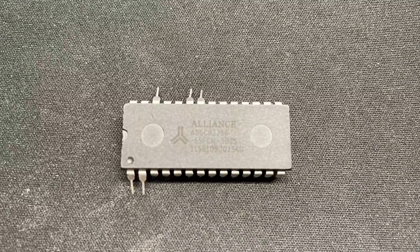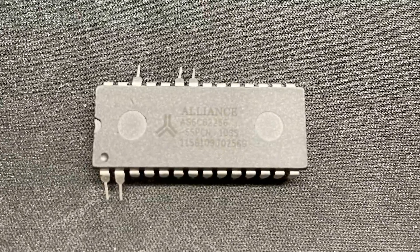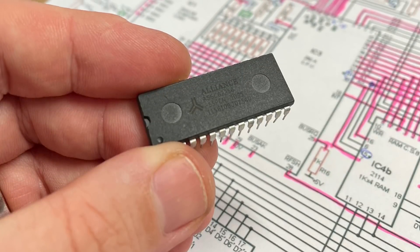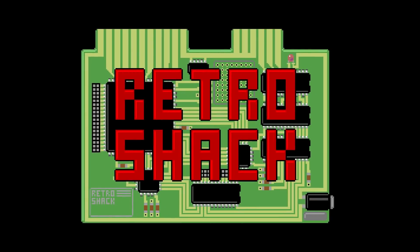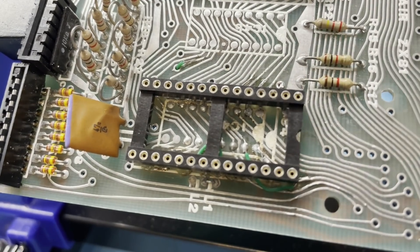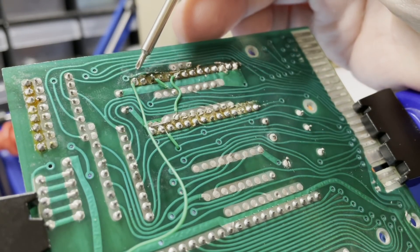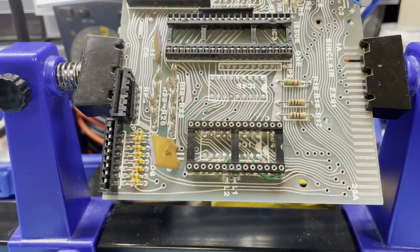If you're having a go at this yourself, please be aware that it's not for the faint-hearted if you're not familiar with the soldering iron, or shall we say, getting creative with the shape of the pins on the chip. I'll be using an Alliance 62256 32K RAM chip for this. The first thing I wanted was to have as much of this as possible be reversible, so all of the patching and trace work so far is only to get the machine back to a working state. For the memory, I'll be fitting a DIP socket to the board to allow simple removal or replacement of the chip. I also want to ensure I'm not cutting or changing anything permanently, including this link socket, which you do have to change if you want more than 1K of memory on the board. So I'm fitting a header and a jumper so that I have a backwards route if needed.